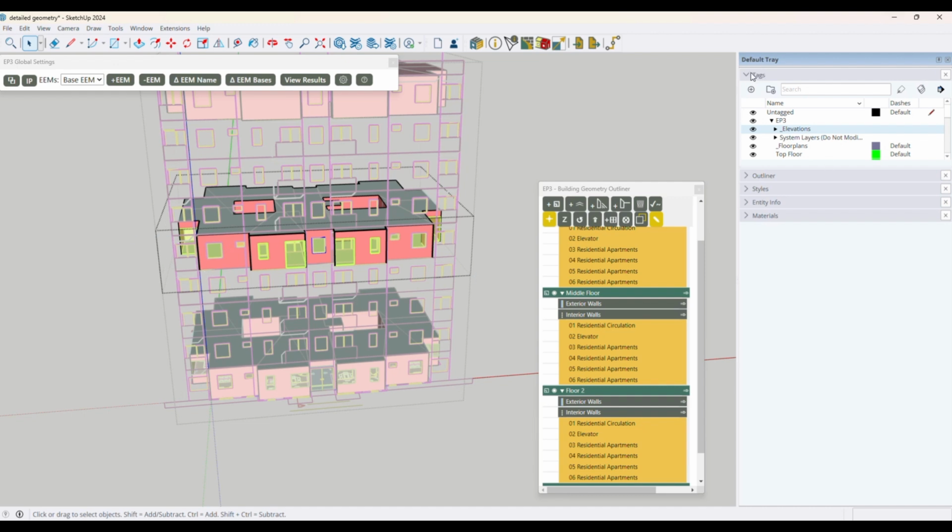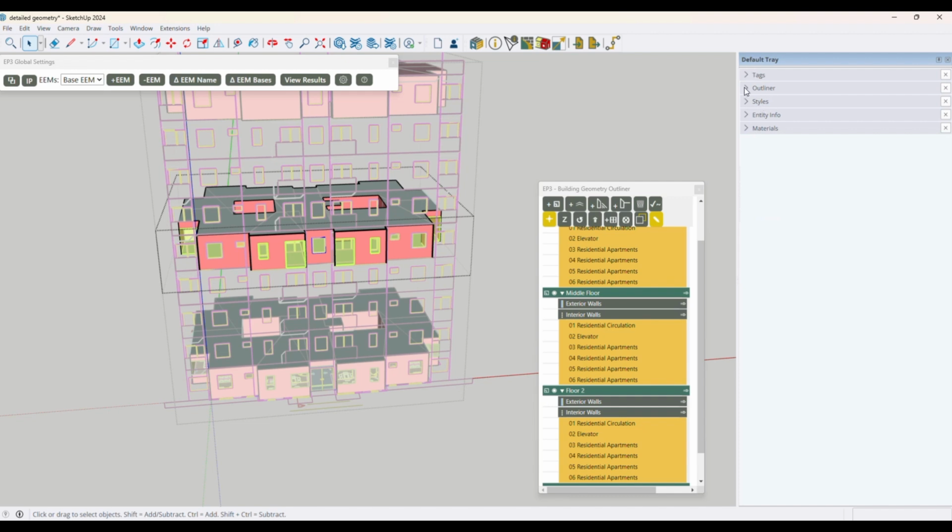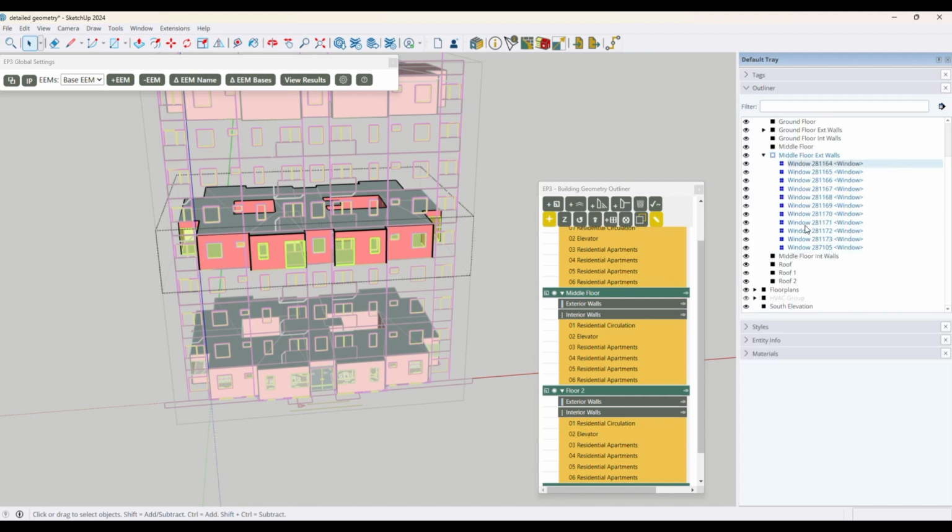And there's a little bit of a trick to select all of them quickly. So I can select them here in the outliner. Actually, before I do this, I'm going to do the windows on the north side, and we also have a couple of windows inside this light well. So we'll do those before we move on.